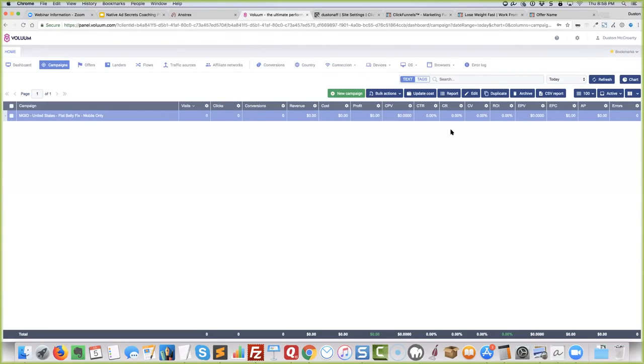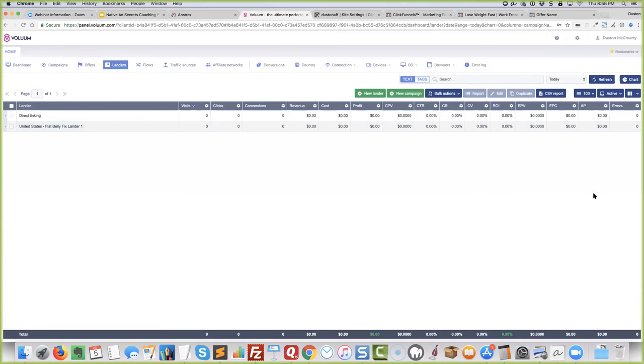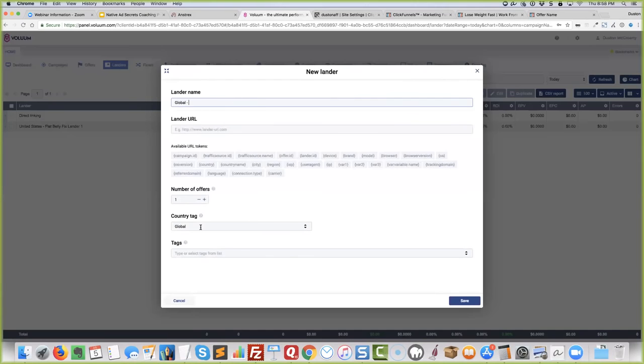And somebody else is asking, can I show how to do that? So let me just quickly set up, hang on. I'll set up another lander in volume here for this other page. Even though it's not set up, it doesn't matter. It's still useful to see. What in the world is it? There we go.